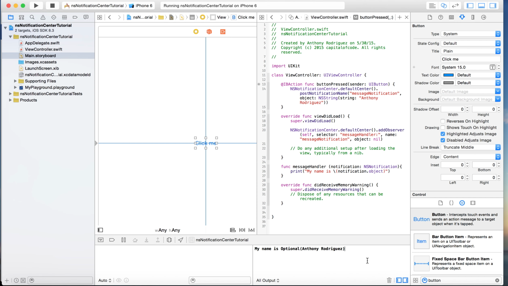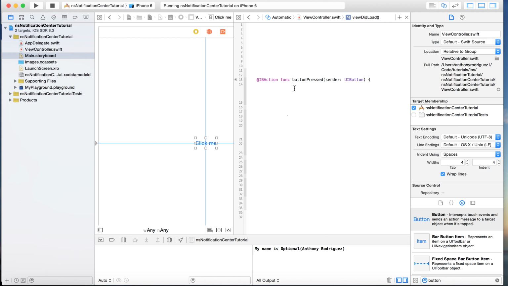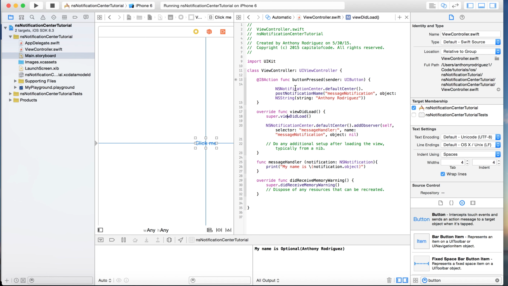All right, it's working now. So I hope you have enjoyed this tutorial, and the concept of the NSNotificationCenter. Basically this is the most fundamental part. There are other functions and other elements that you can learn about the NSNotificationCenter, but essentially it looks like this is a really good approach for any basic construction of any application that you need to make.